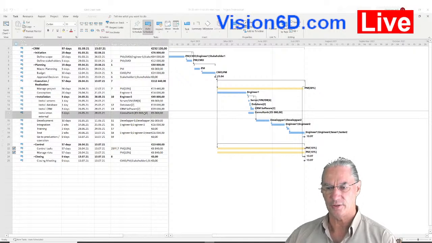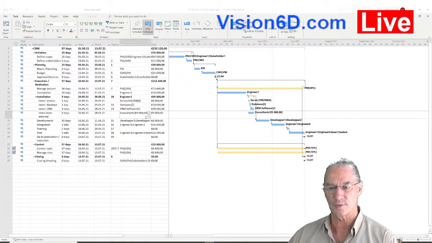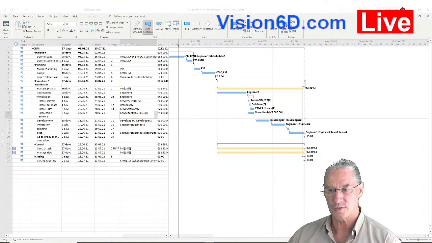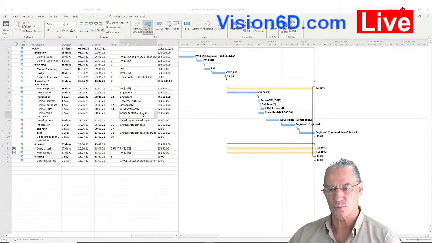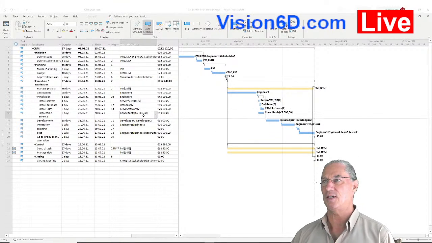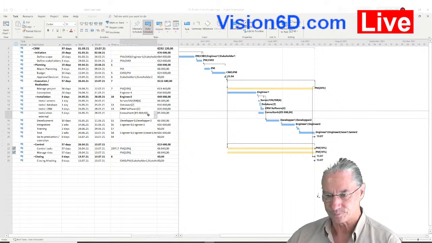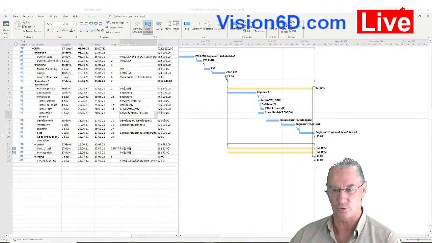So I have here now a cost resource, and you see that we don't have on the resource a number of units, but rather an amount, a price, which is what this resource costs us, since it is a cost resource, and it has been added to the rest of the installation.